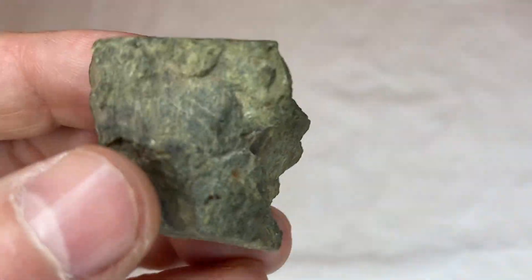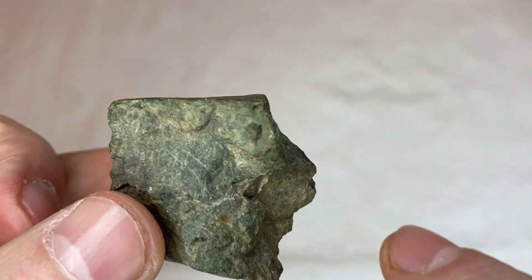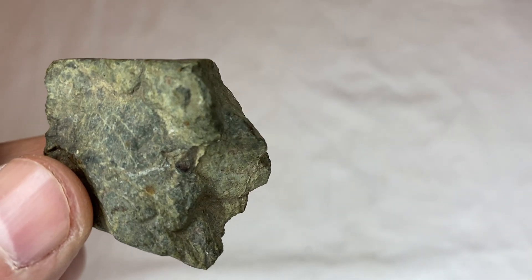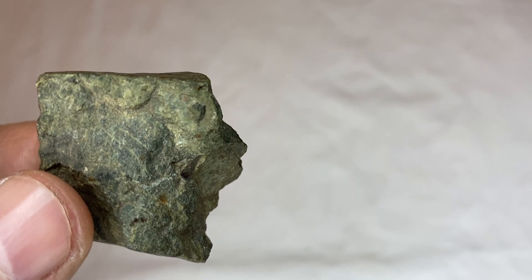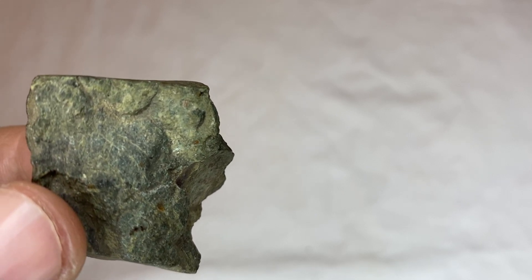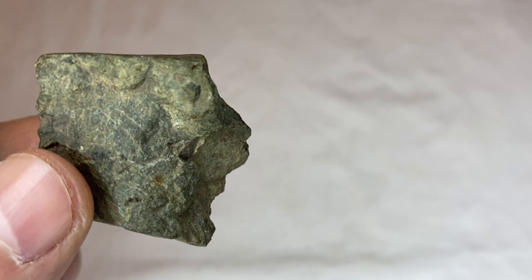Now this next rock, you can see there's an eye at the top right there. It comes to the nose, then to the mouth — that's a profile of a face right there. You can see the eye has been drilled, or it's carved around it like a relief cut. They left the eyeball higher than all the rock around it. The mouth and the nose has been cut out.